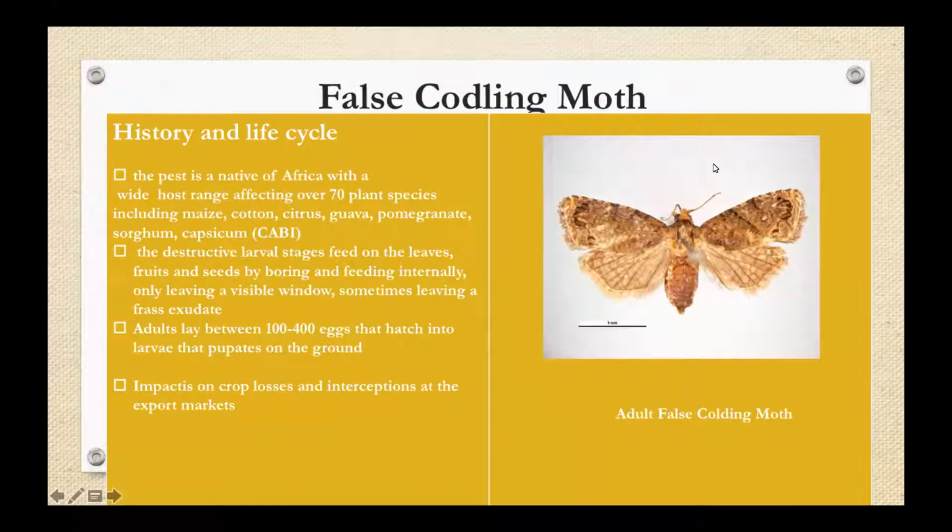One of the characteristics that helps people identify this moth is the yellow band. There's a bright yellow band just at the edge of the wings. I don't know if you've seen it. The yellow band, all along the margins of the wings, is characteristic. So this is a very important feature that helps us know that this is a false codling moth adult. Thank you. That's a good contribution, Emma, and NPPOs, kindly take note of that.